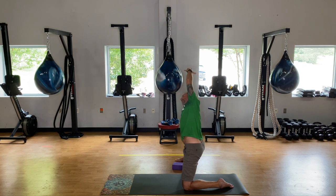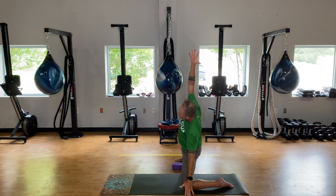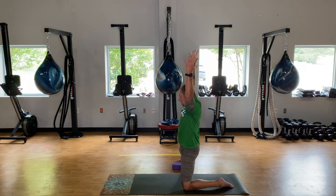Left shoulder blade going back. Keep that foundation strong. Inhale, come back up to center. Exhale, back to the left. Last time here, make it something that helps you. Make it strong. Big stretch. Inhale, come back up to center.